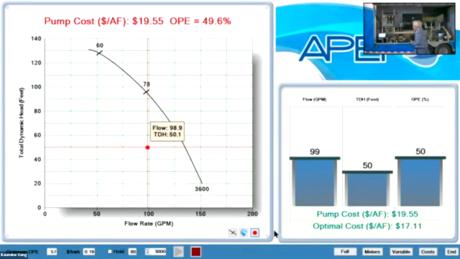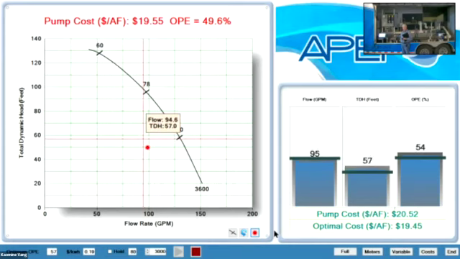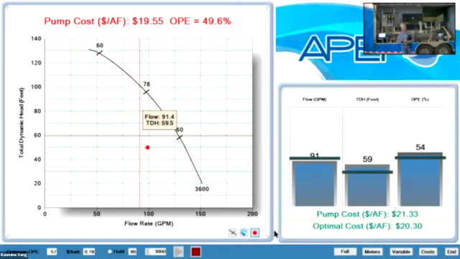Now, let's say the water table starts dropping. The aquifer level is going down, a variable or fluctuating condition. I'm closing this valve to mimic that condition. There we go. Now, you notice we're not getting 100 gallons a minute. Well, you can set your pump up by changing the RPMs to automatically adjust. Let's go to 3,200 RPMs and see what happens.